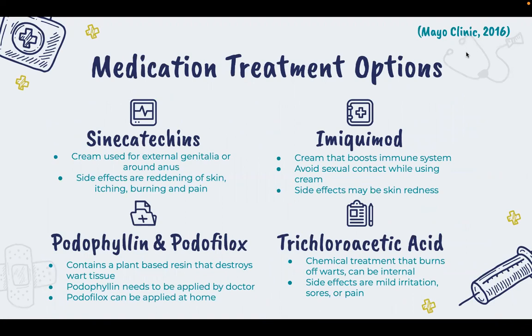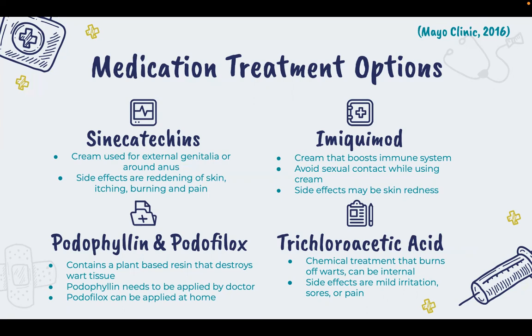There are different medications and surgical treatments for removing these warts. First, I will go through some of the medications used to treat genital warts and the side effects. The first one is a cream that is used on the external genitalia or around the anus. This can cause redness, itching, burning, and sometimes pain.